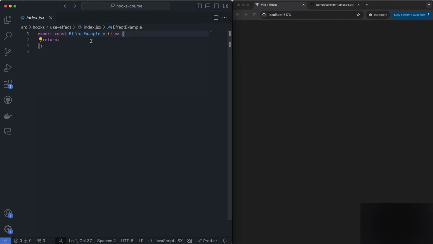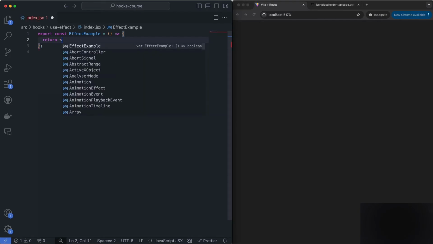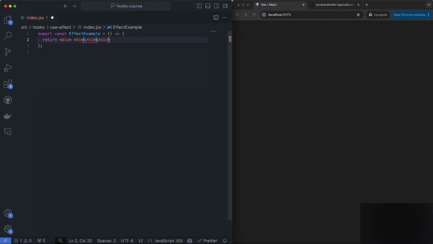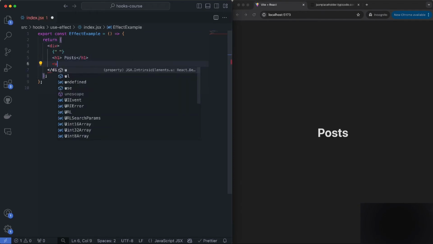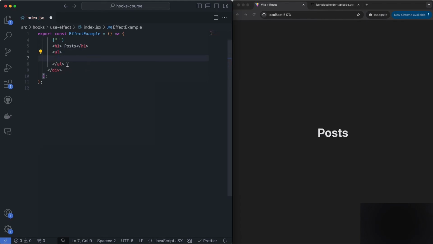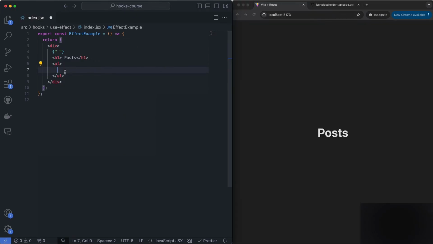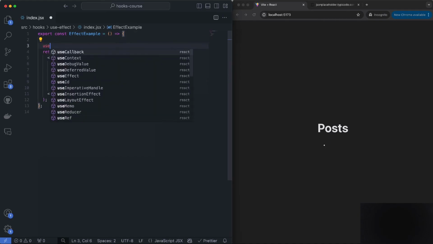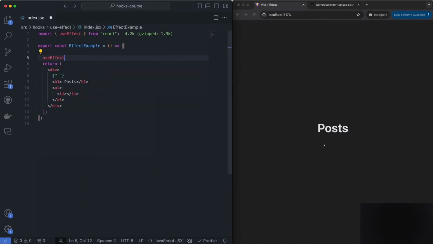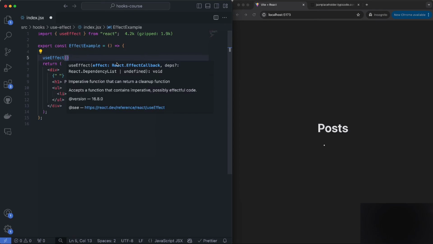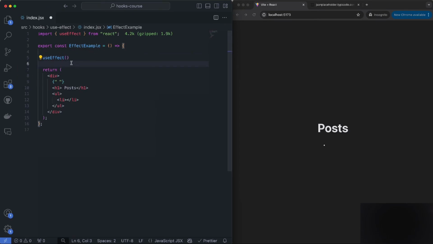Well, the first thing we need to do is have a way to display that data. So I'm actually just going to display the data of the posts by creating an h1 tag over here saying posts, and below it I want to have an unordered list, which we're going to loop through the data that we get back from this API request and display the list items for each individual post, right? So to do that, I want to create the useEffect hook. Perfect. You saw it also auto imported over here. Now, the notation for the useEffect hook is very simple.